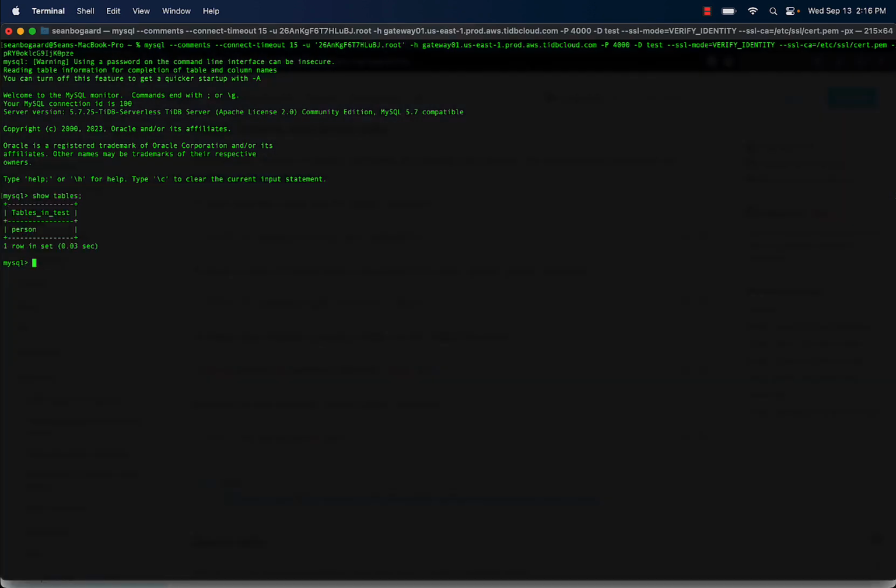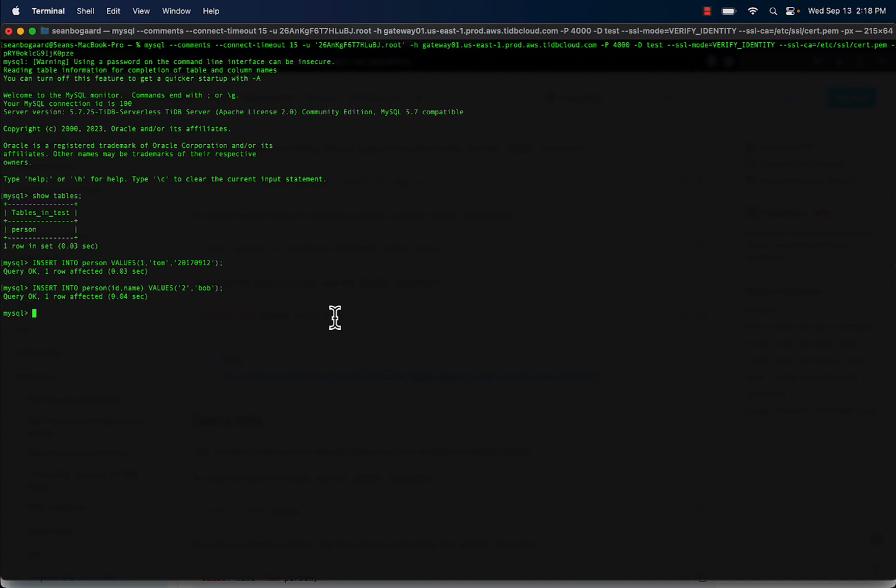As you can see on screen, we still have the person table available to us. Let's insert a value into that table. With this command, I'm going to insert 3 values into the person table. But what if I wanted to insert a record containing data of some fields into a table, but not all? As you can see, I was successfully able to update 2 out of the 3 columns with my insert statement.